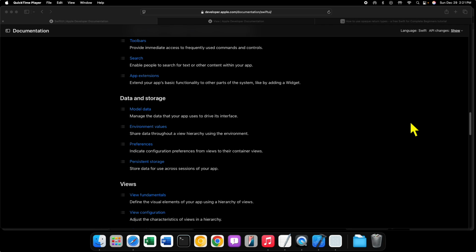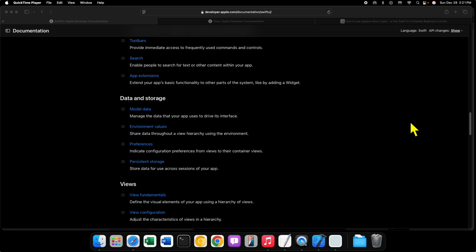So you literally declare what you want to be shown on the screen. SwiftUI takes that, interprets it, converts it to AppKit, UIKit, whatever code behind the scenes, if there's no native solution for it under the hood, and it'll display it to you.